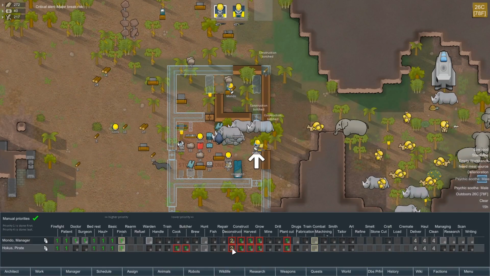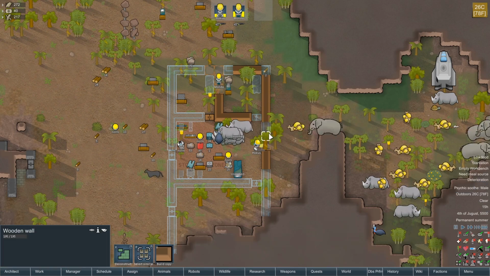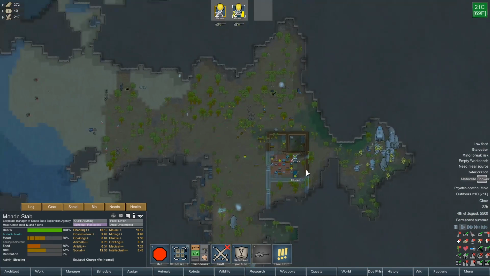I did put both of them on construction, just trying to get the base done quicker, but in hindsight, it would be far more beneficial just to let Mondo deal with it and focus on building one person up to be a competent builder, especially because right now we lack the skills to even build coolers. If we get hit by a heat wave early on, we're dead, and there's actually nothing we can do to stop it. Oh, meteors already.